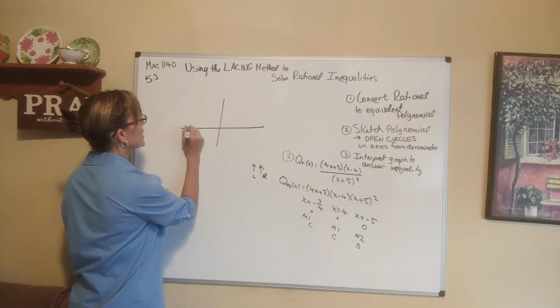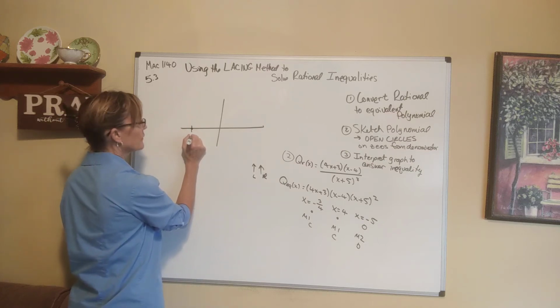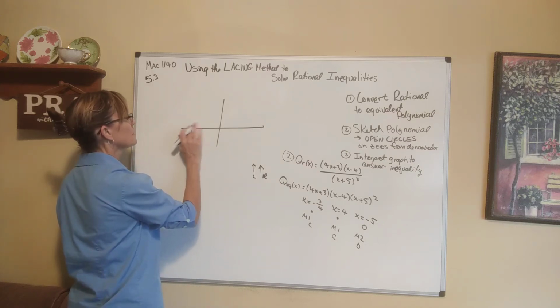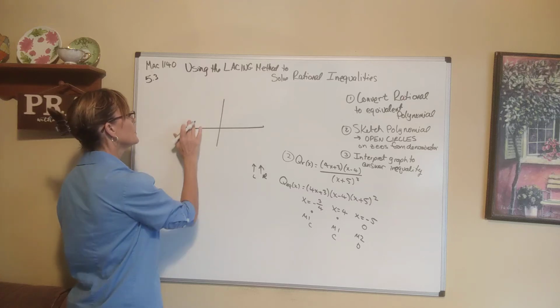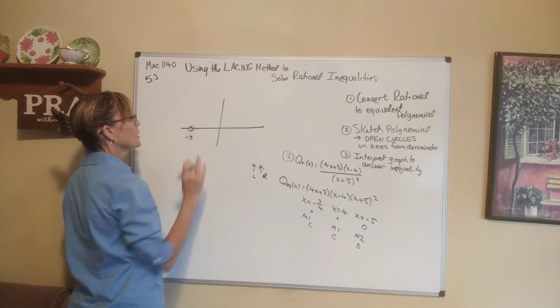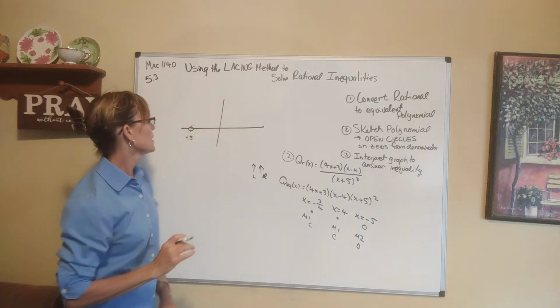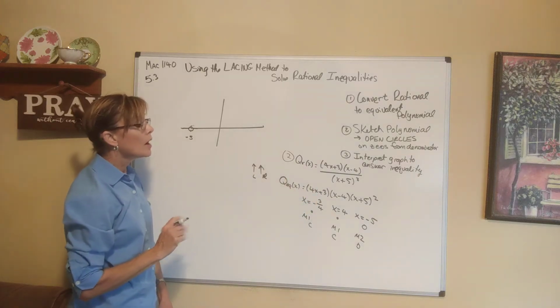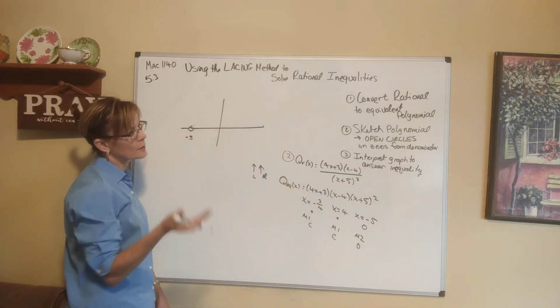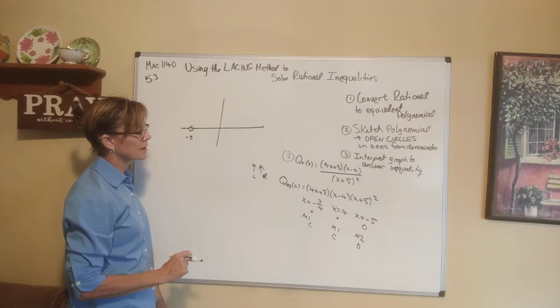So here we go, we're at negative 5, and I just did what I'm not supposed to do. Let me start again. At negative 5, it has to be a big open circle because it's not allowed to equal negative 5, because it started as a rational function. Oh, let's sketch it. I haven't even put the problem up there. What are we supposed to answer? We'll figure that out in a second.